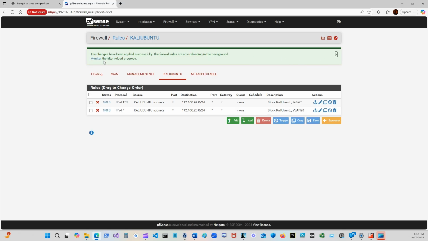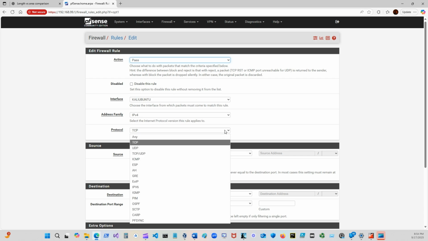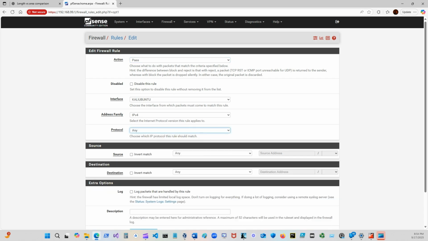Nope. Okay. Let's add some allow rules. So I'm gonna add at the bottom. The action is pass, protocol any, source option one net.